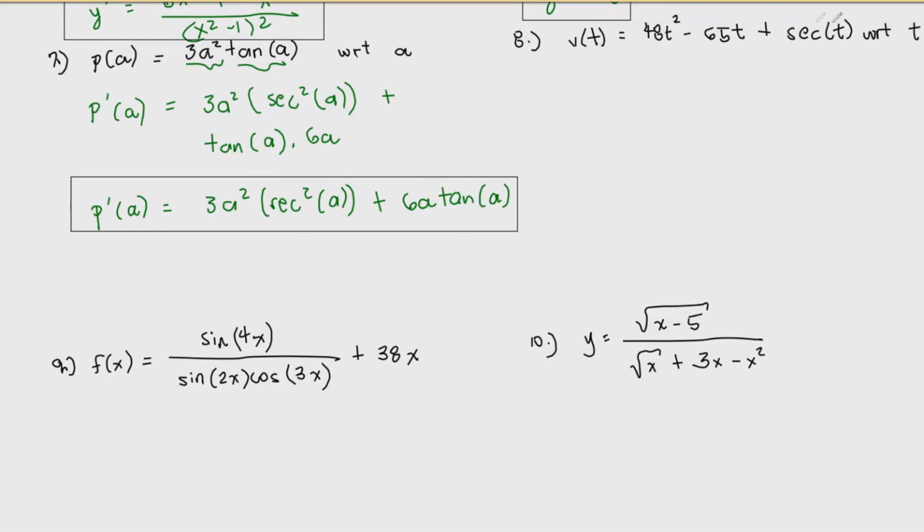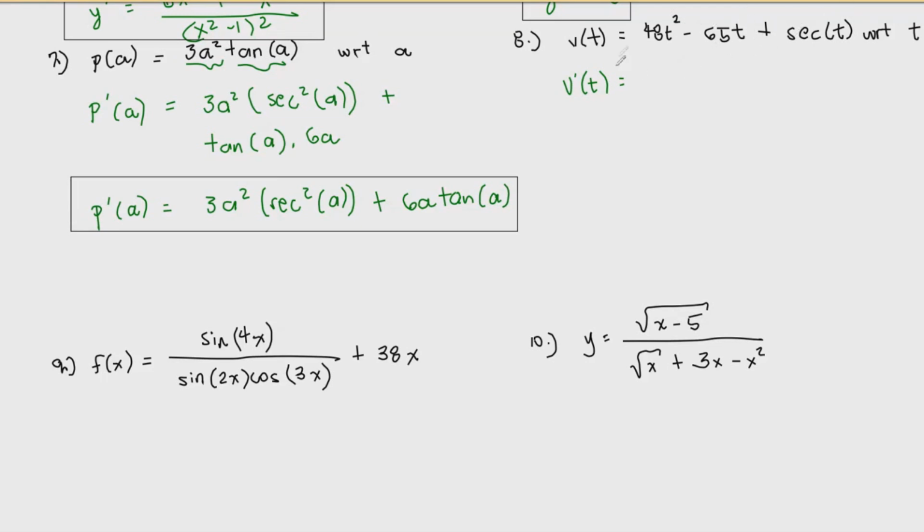So this one again, we also have different letters here, but it says that we need to differentiate this with respect to t. So you're assuming that t is our x and v is our y. So in this case, I'll be having the derivative of v. If you're finding it difficult, you can substitute this with x and use this as y, and that way you won't have difficulties in differentiating. But of course I don't recommend it, since you have to learn that there are a lot of letters used in expressing differentiation, and it'll be very time consuming to replace all of these letters with x and y.